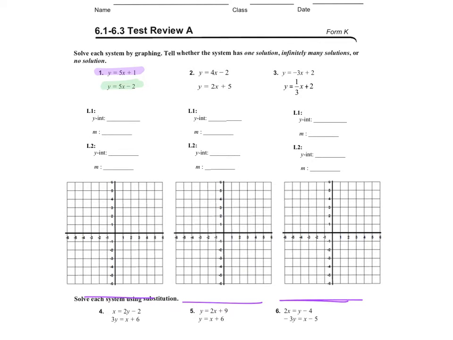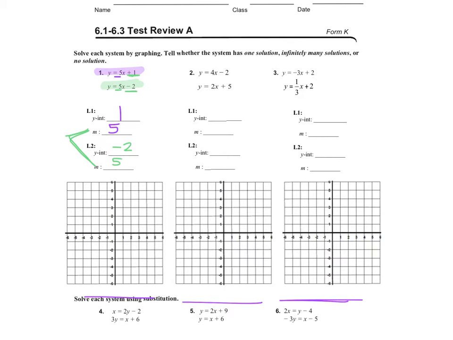So for the purple line, your y-intercept, if you recall, the y-intercept is always the standalone number, the constant, so that's going to be 1. And then the slope is always the number that is the coefficient to the x, so your slope there is 5. And then for line 2, so the green one here, your y-intercept would be a -2. And your slope would be 5. So just looking at that right now, you should be seeing that we have different y-intercepts, but the same slope.